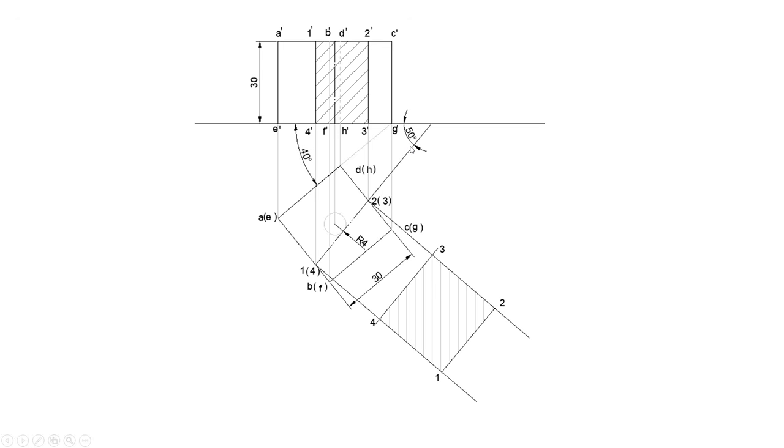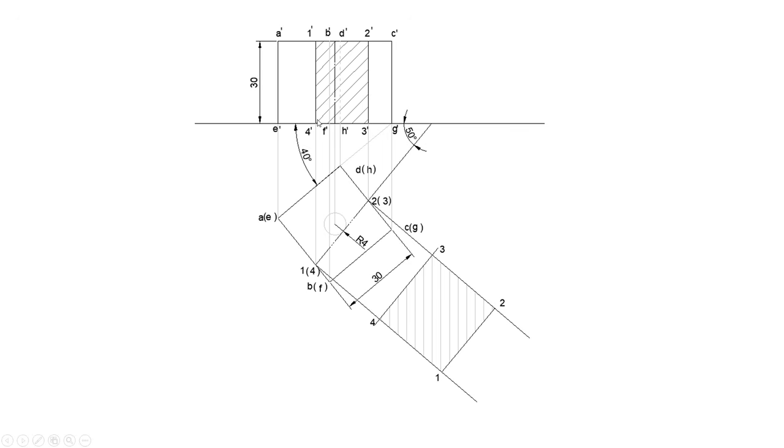Now to find the true shape of section, this is the section plane. You want to draw perpendicular lines from the meeting points 1, 4 and 2, 3. From these points you draw lines perpendicular to this section plane, perpendicular to this 50 degree line. Now you draw another line parallel to this section plane, away from this face. From here you keep some distance and draw a line parallel to this line. Now that is 3 and 4.